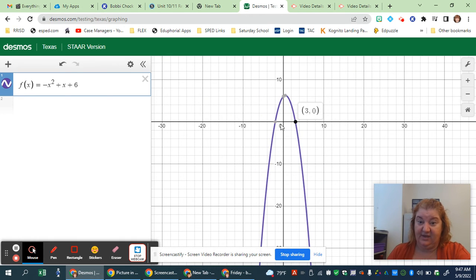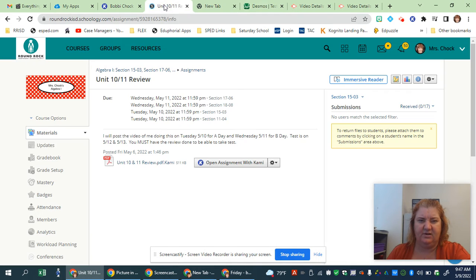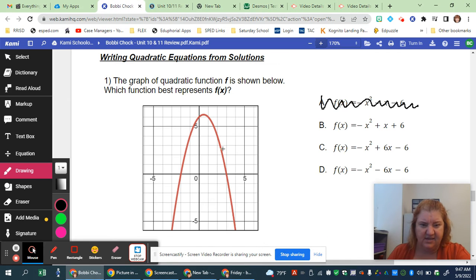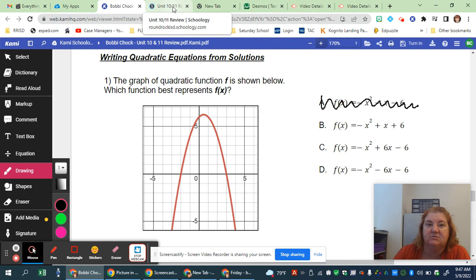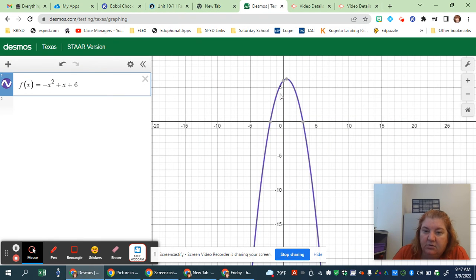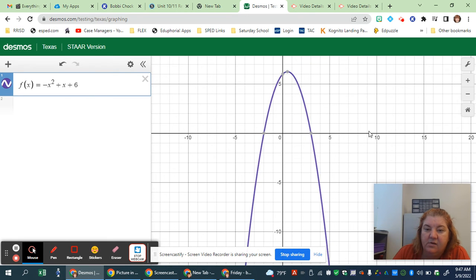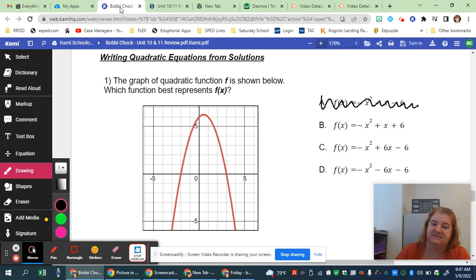Let's see. 3, -2. Could it be -2 on here? I just wasn't big enough. Let's see. Oh yeah, it's -2. Oh, that's it right there. That looks like the same one. Up here, our y-intercept is 6. Let's make sure our y-intercept is 6. Yep, 6. See right there. That's it. We got our answer. That was nice and quick. So there's our answer.